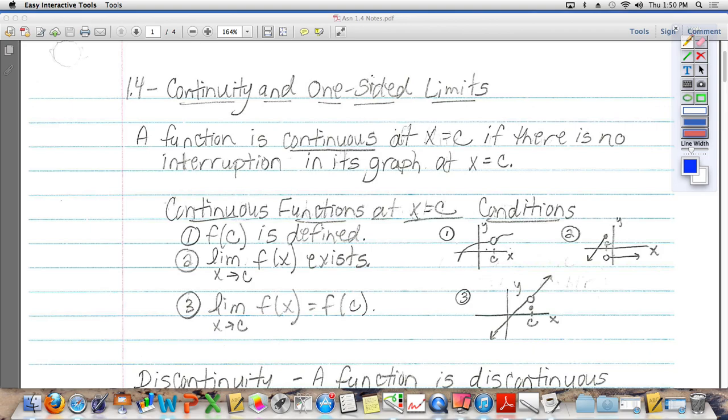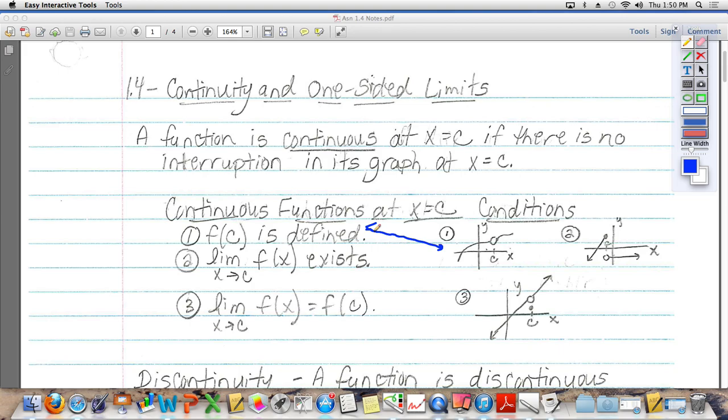So over here I drew you a graph. Graph 1 goes with this right here. These two things do not match. I am showing you an example of a graph that is not continuous at an x value of c. If I were to say, look at this graph and tell me what is f of c, you go to that x value of c, you read up to the graph, and there's a big old hole in it. So it's not defined there. So this graph right here is not continuous at an x value of c. Are you with me? Okay.